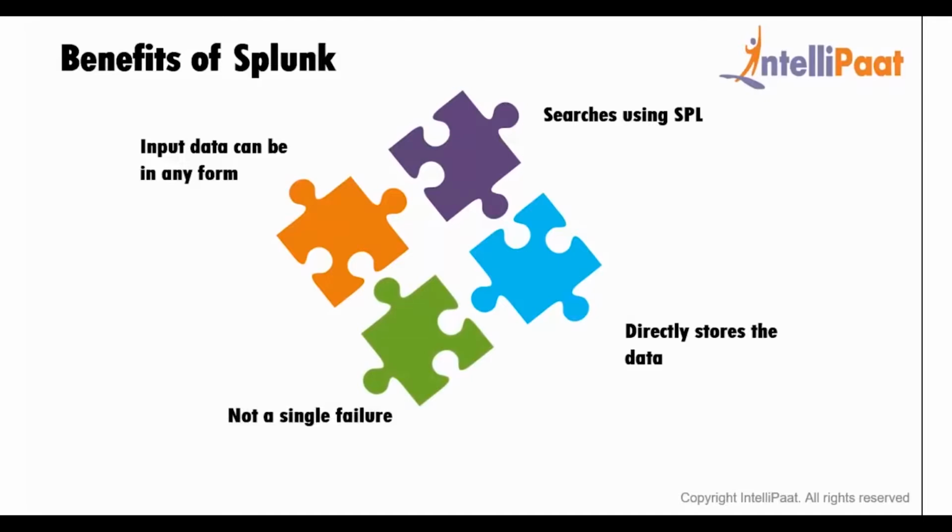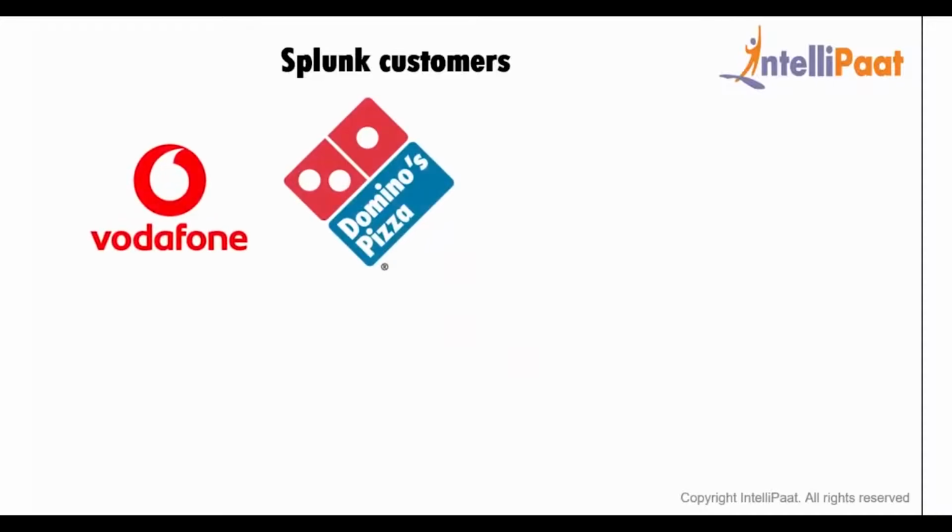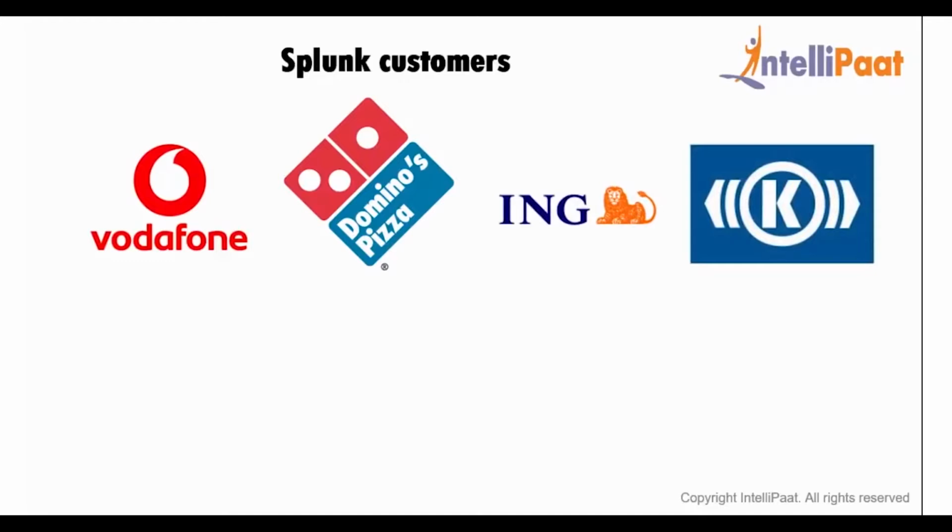So apart from the above-mentioned highlights of this technology, there are a lot of features such as fast installation, easy scalability, retention without losing granularity, and so on that give this technology a distinctive competitive edge. Some of the major Splunk customers are Vodafone, Domino's, ING Bank, and New York Air Brake.